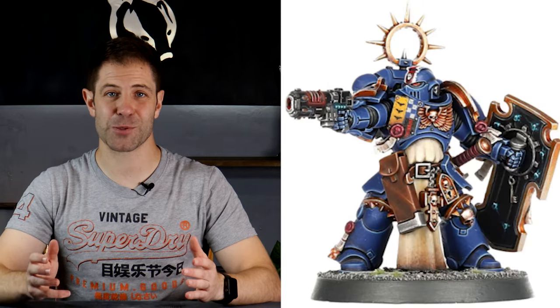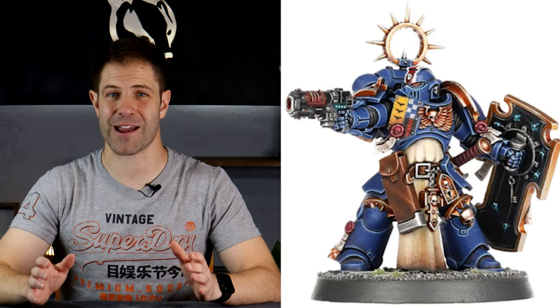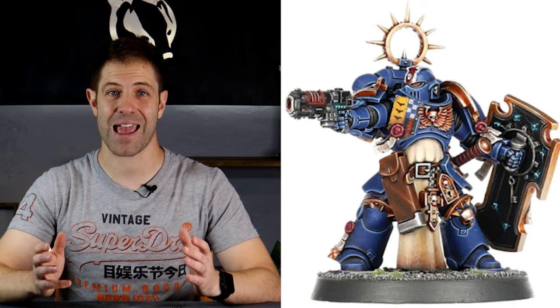I've picked out the Lieutenant from the Indomitus box set. There are so many of these around it was easy to get a hold of, and more importantly this is the period of time when he joined the hobby, so I'm hoping there'll be an emotional significance for him in having this model. Make sure that you actually spend time and look at how the model presents on the sprue rather than how it looks when it's pieced together.